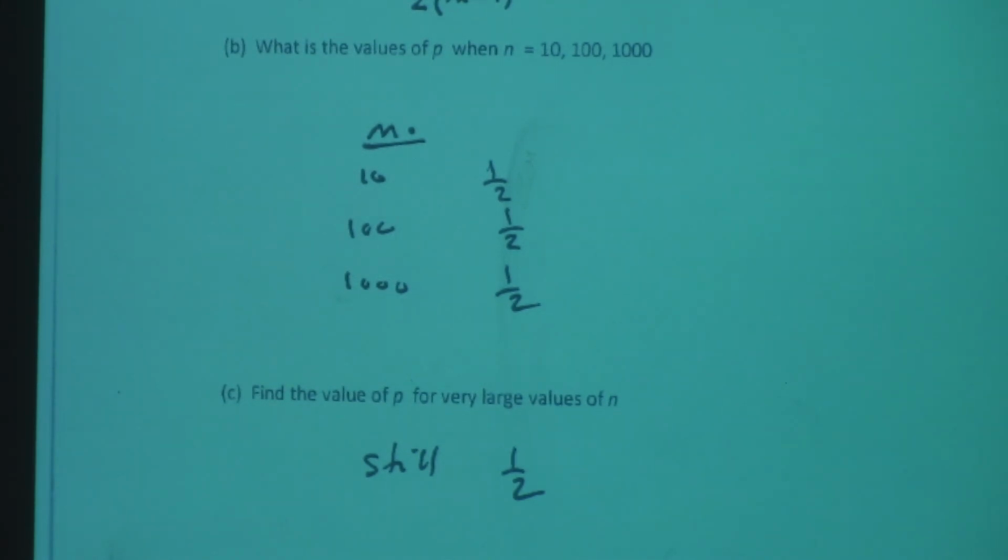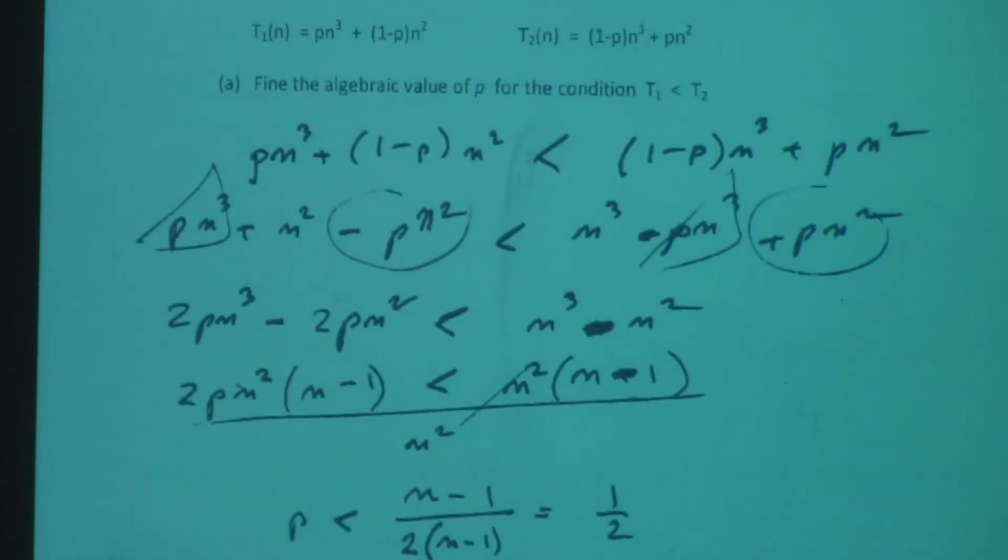Okay, I guess the question was so easy that it was too easy, and people thought we have to make it more difficult. For me, it was the find the algebraic value. I assumed that there should have been n left. But if you look at this, a lot of times, and I don't blame you, because you guys are the ones taking the test. But if you look at this question, and if P is equal to 1/2, notice that we have half of an n cubed, and half of an n cubed, and half of an n squared, and half of an n squared. So you can see visually, if you didn't trust your solution, put that value P back in and say, what the heck is going on here?